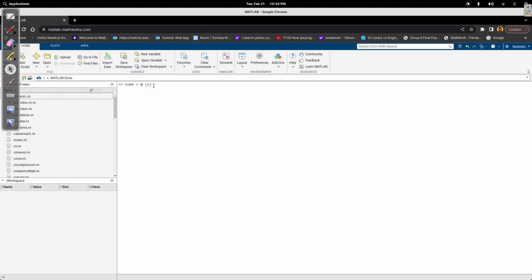This time only one argument, then the mathematical expression. I will add the semicolon. Now I can call this as I would call a regular function, cube of 2.